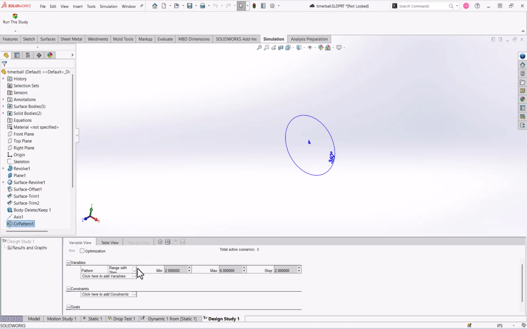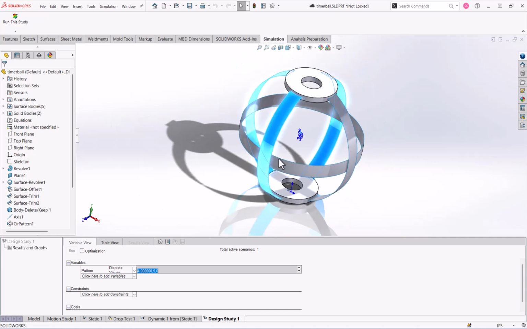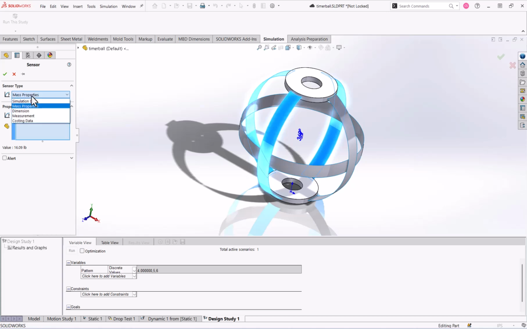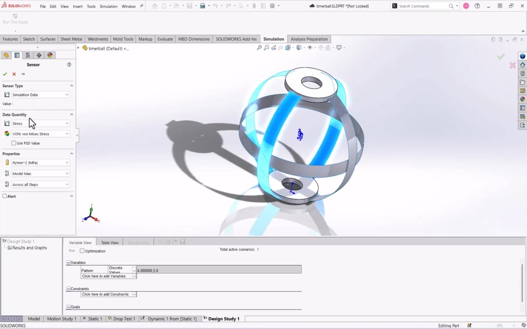But once I add parameters, how do I track the output? If we're going to test 3 variations, 4, 5, and 6 instances, what do I want to look at? Well, those are called sensors. We can constrain the output by tracking sensors. Sensors can be used anywhere in simulation or just in SOLIDWORKS in general. Here I'll track the amount of deformation in a particular design aspect called the resultant displacement. That'll capture displacements in X, Y, and Z. And I'll look at the worst displacements when I run these 3 analyses.